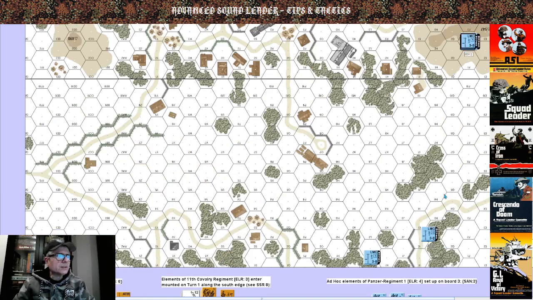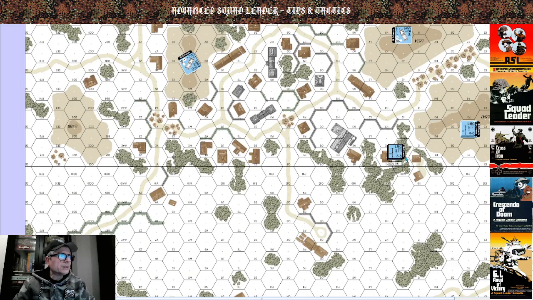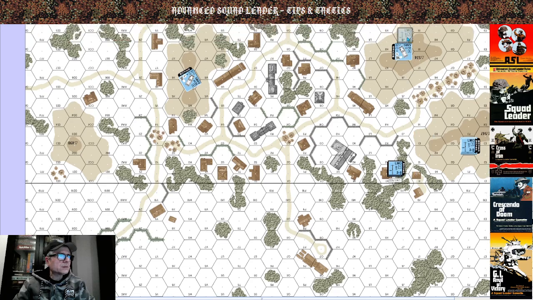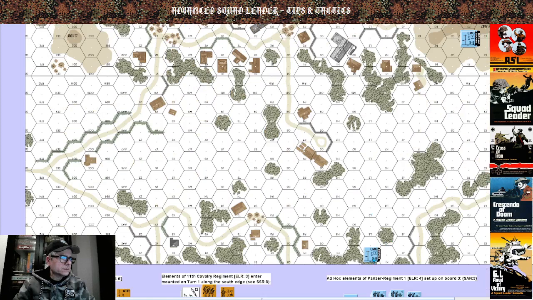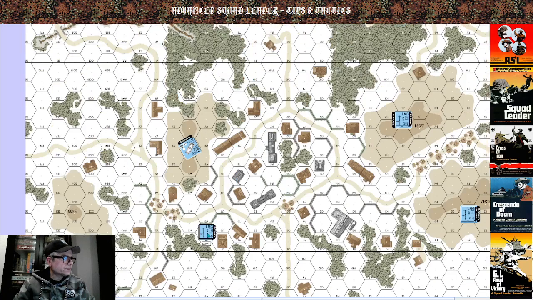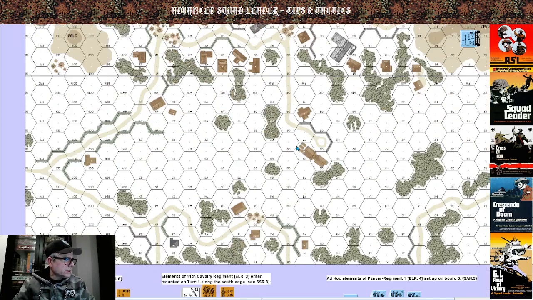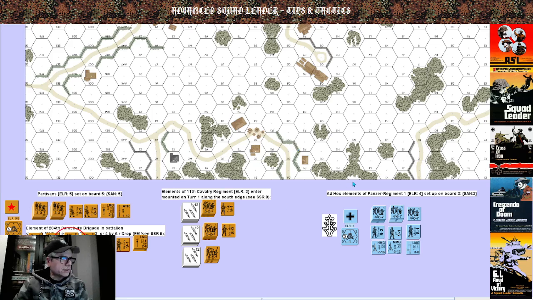You'll put one there. I'm not too sure if they can be concealed. One here. And the AA guns serve to repel these guys or really harm them.